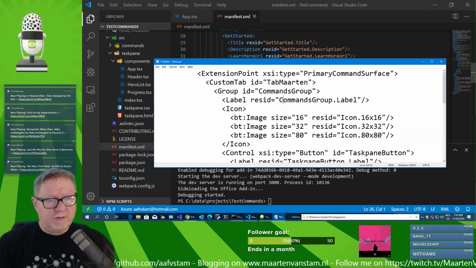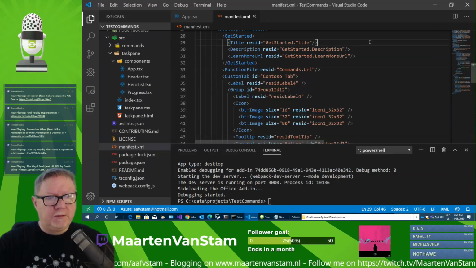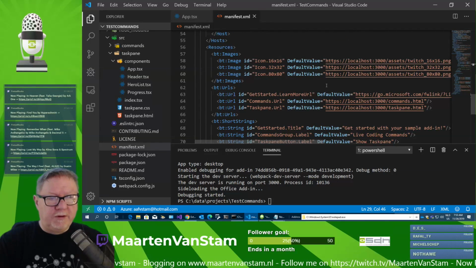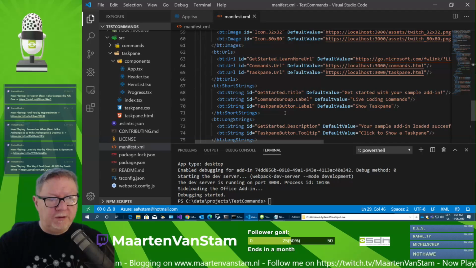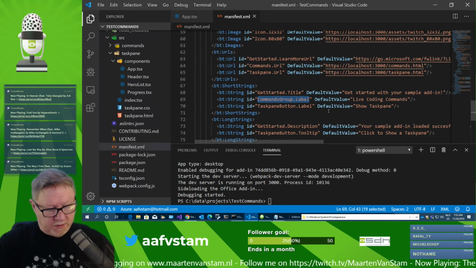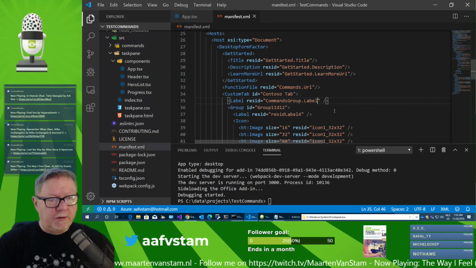Commands group label. Yeah. So that's this one. Commands group label. Copy. Like this.